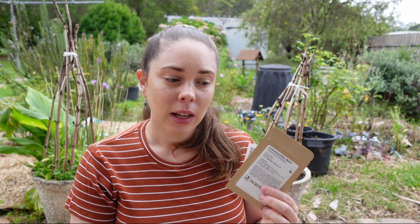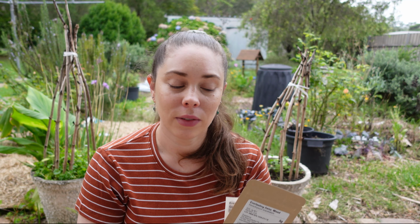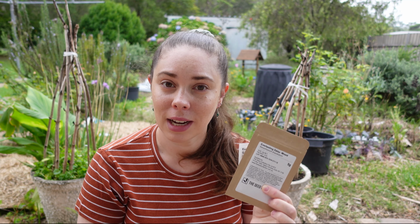I do have some seeds of these inside. However, with everlasting daisies, the seeds really don't last very long, so I find that the germination rate really declines very quickly of all of the seeds that I have in my seed storage. So I will be using those up, however I'm not going to be relying on those. I will just be planting a bunch of these, and I'll try and do successions of these. This is today's job, is to start another succession because I would really like some more. And I am almost, hopefully very soon, able to list some of these on my website.